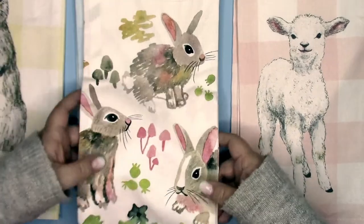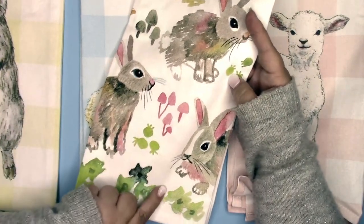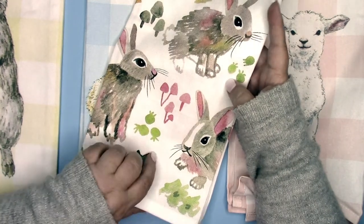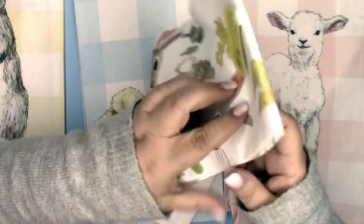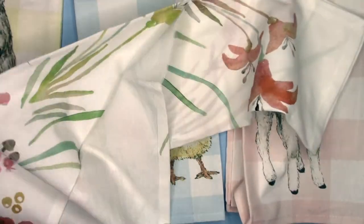Ready for the next one? More bunnies! Look at how fresh they look — like they're in the garden right now. They've got little pink toadstools and those look like little radishes. Look at how cute this one is! Let me try to open it all the way up to display the pattern.